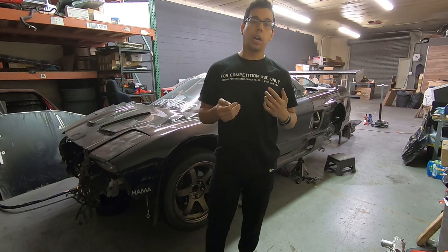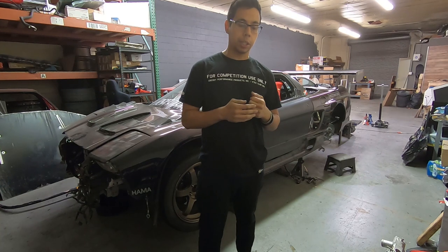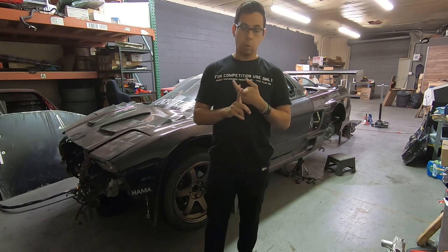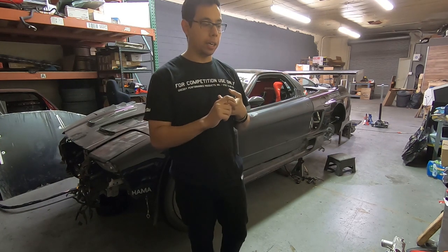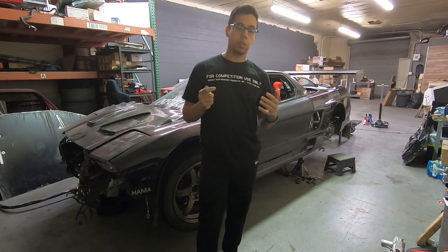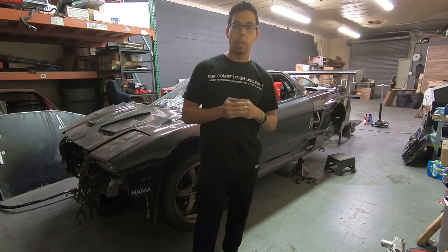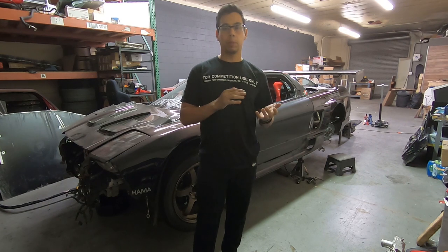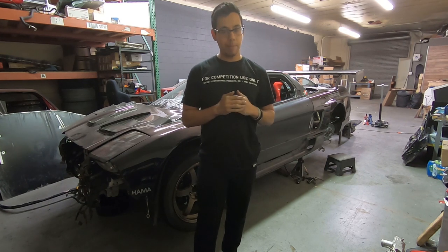And in my research, I found the Samsonas Dogbox gear set kit. And I decided to go with this for a couple of reasons. Number one, it's a 6-speed, which in time attack, you basically need all the gears you can get. We run the cars like this thing, I'm assuming at COTA and Road Atlanta will hit somewhere around 160 plus. And with the 4-speed Dogboxes, you don't really get that.